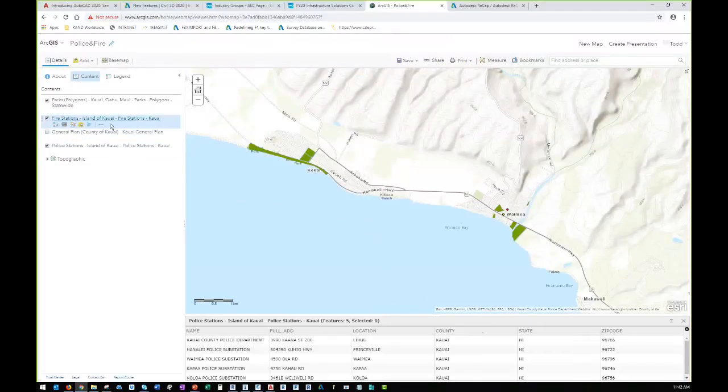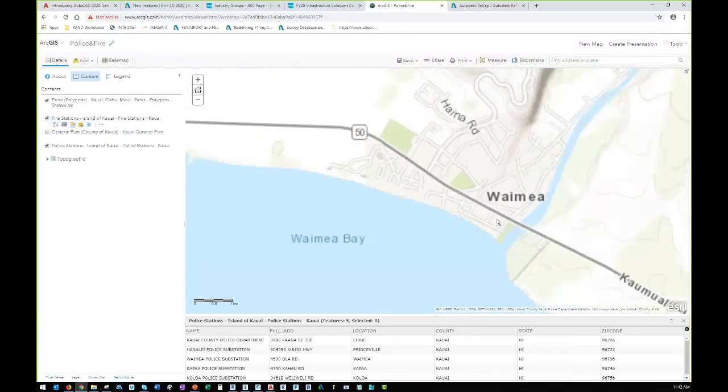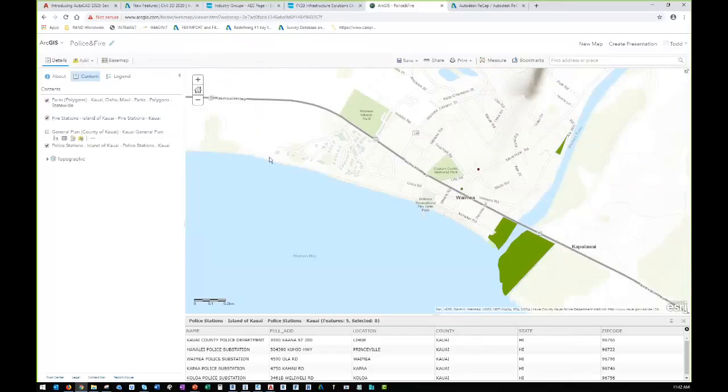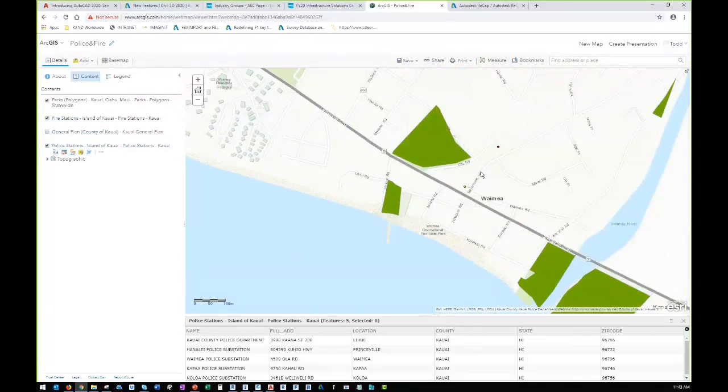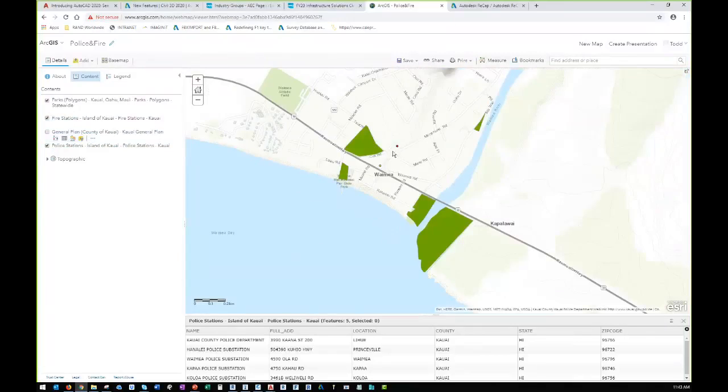So what I did was I just looked for a couple of things in this area. It happens to be the island of Kauai in Hawaii. I was able to find some fire stations and police stations. The fire station geometry didn't work out quite so well, but the police station did. So we get these little points of interest that pop up here in my ArcGIS map. I did save this to my account, so when I look at the available maps on my account, I would be able to see that police and fire station map of data from ArcGIS.